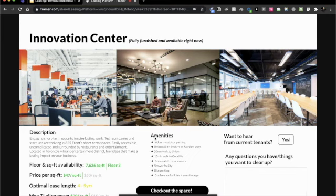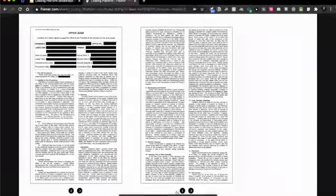We allow for all the amenities, and you can see there's bike parking, as well as it's nearby to transit, etc. It's a 10-minute walk to Union Station. One of the other things we added was a section where you can hear from current tenants, because what we noticed from talking to these tenants is they do want to know what type of person the landlord is before even getting into business with them. So that's why we added this feature. And let's just say in this case, the person wants to check out the space and has already checked out the space. The last piece to our equation is just an AI model that we created.